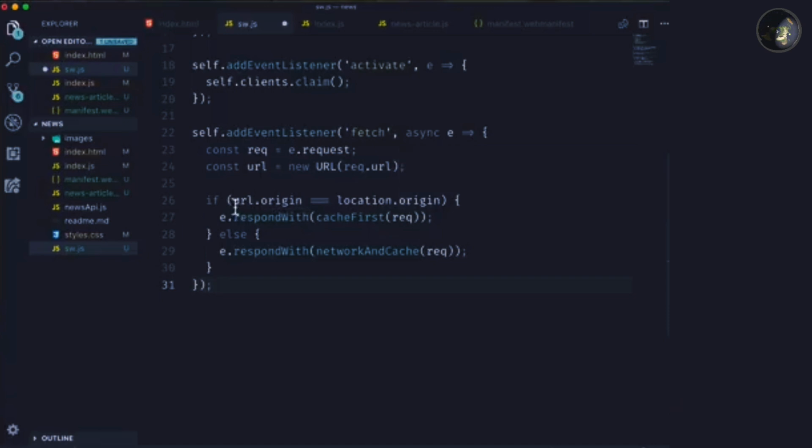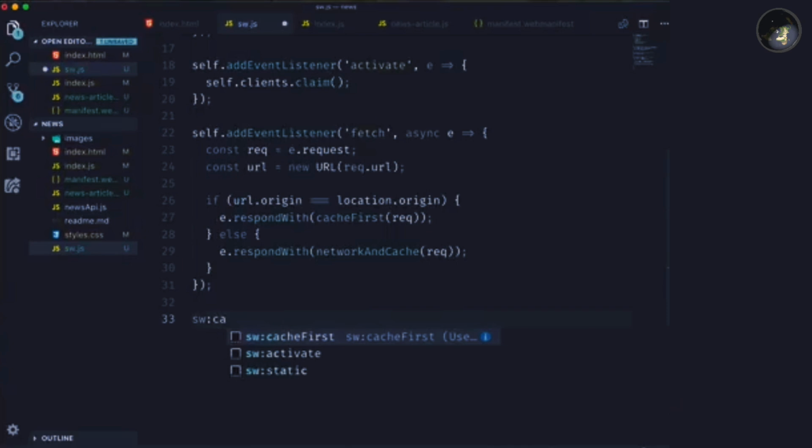So if we're fetching something from our own application, so that would be any of these static resources, we want to check first if it's in our cache and return that. And if not, then we could go to the network. If we're fetching news, though, what we want to do is fetch the latest news first, and then only if we're unable to do that because we're offline or whatever, then we want to see if we might have an older version in our cache.